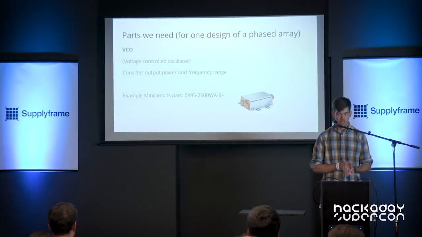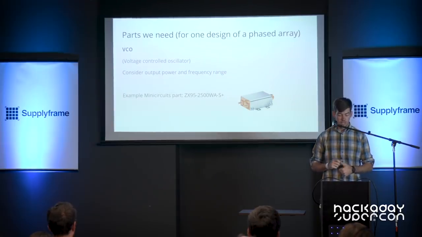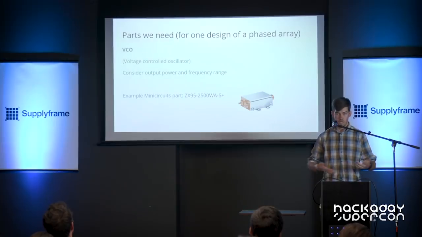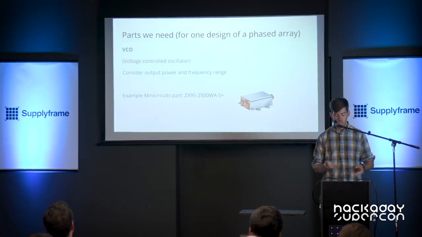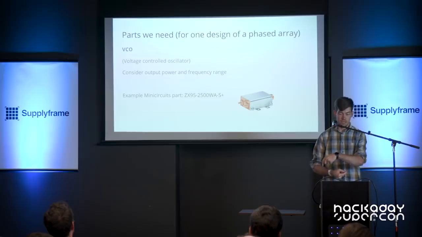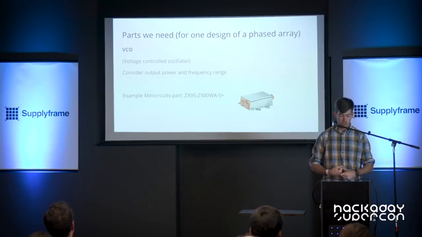VCO, voltage-controlled oscillator, this is the thing that's generating the frequency we're going to transmit. You need to think about the output power of this thing and the frequency range. The frequency range is obvious enough, depending on whatever you want to do. The output power, it's best to work from what you want to radiate and then work backwards. Because the problem is, if you buy one of these things and don't think about exactly the power levels at different stages, you're splitting this thing however many times you need to get the number of antennas you want to build. It's easy to end up accidentally blowing up a part because you put too much power into something. So keep that in mind.